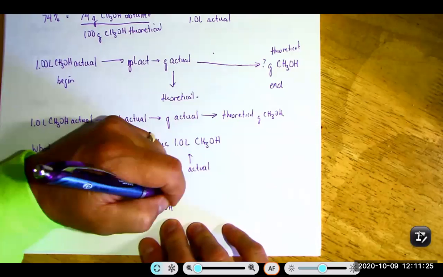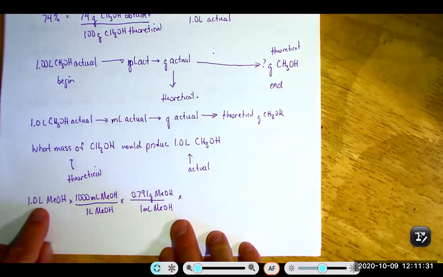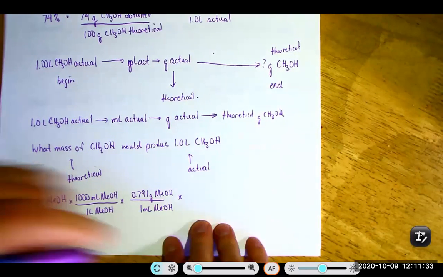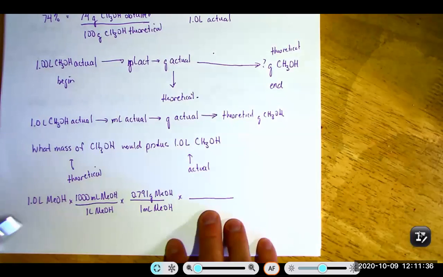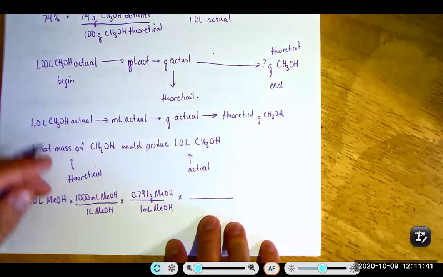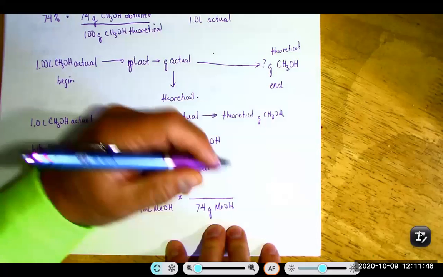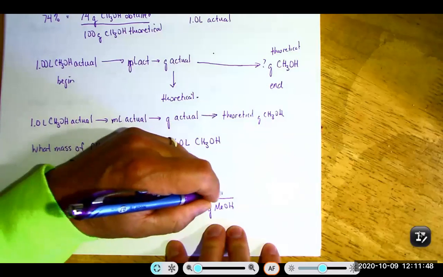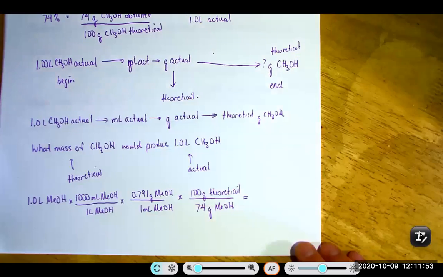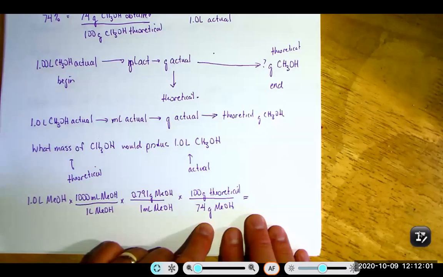And what I should be doing here is I should be putting, this is actual, but I didn't do that. So I'm going to put, we're going to get, what is the percent yield? 74 grams of methanol per 100 grams theoretical. Okay. So you can see that this number that we're going to get, the grams of methanol, we actually have to multiply by a number bigger than 1 to actually get that liter that we want.